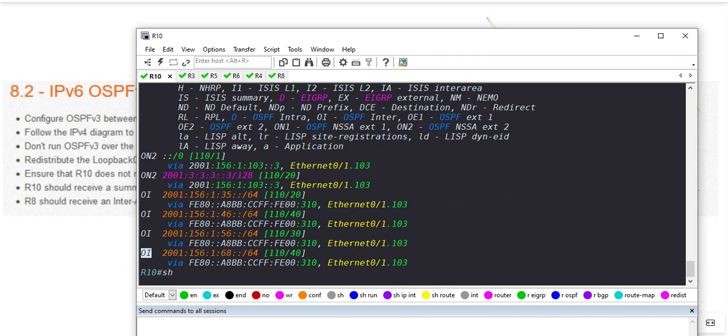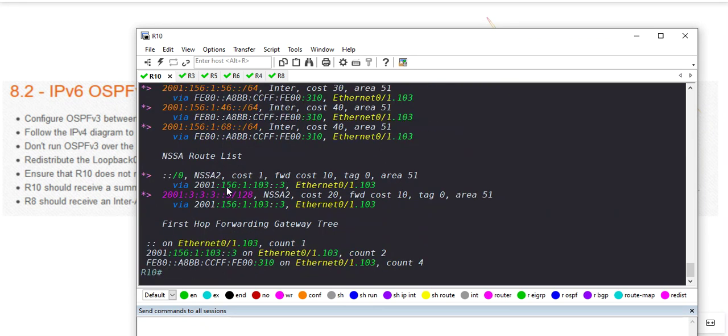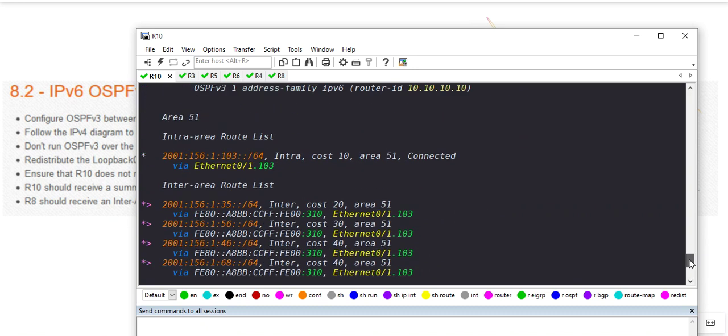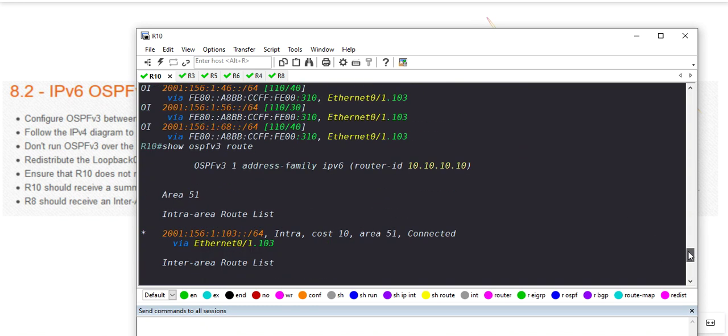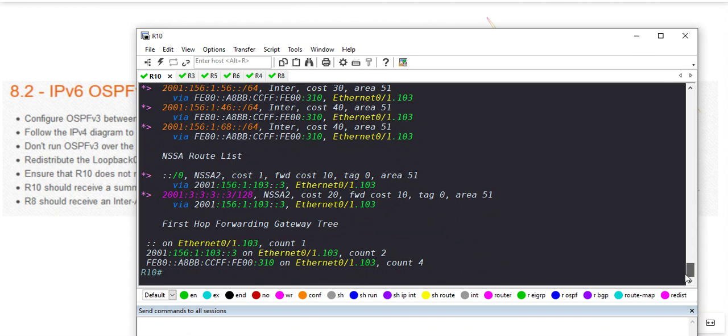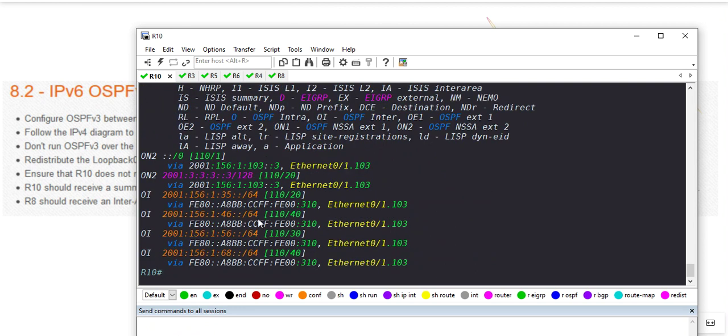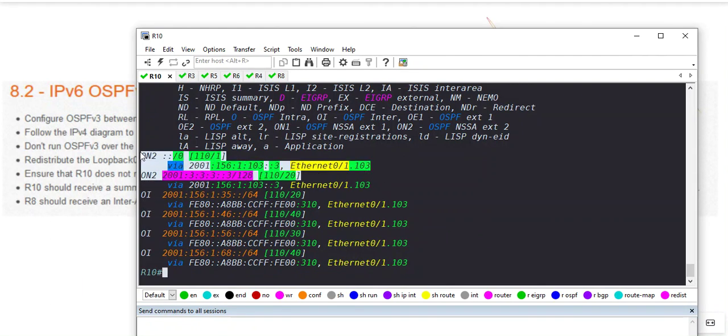But in show ospfv3, we don't see the difference. I can see NSSA, route list, and so on. So those are the differences between these commands, ON2 and so on.